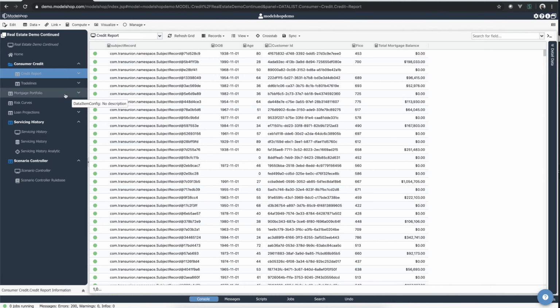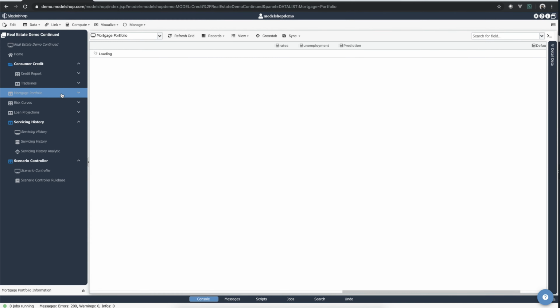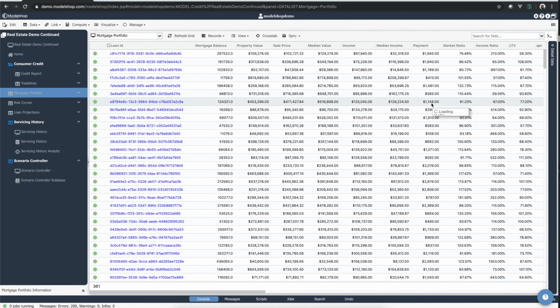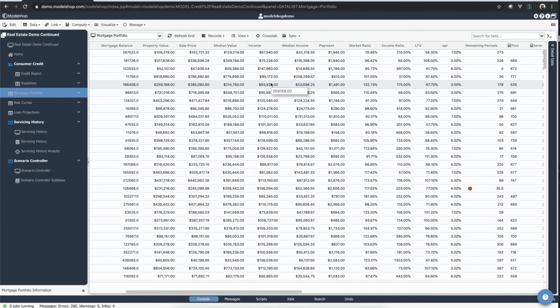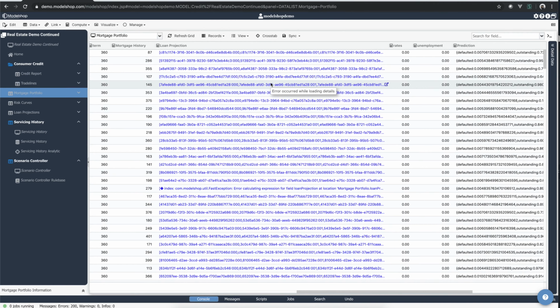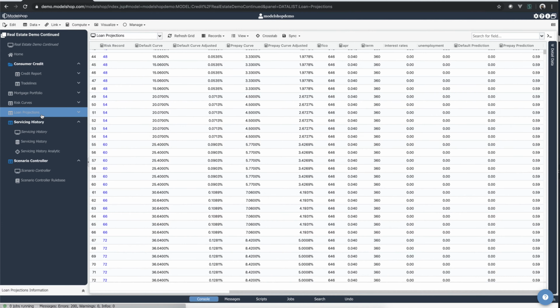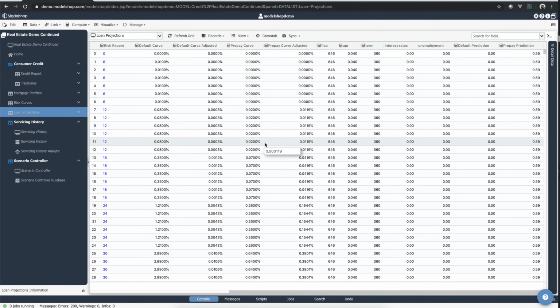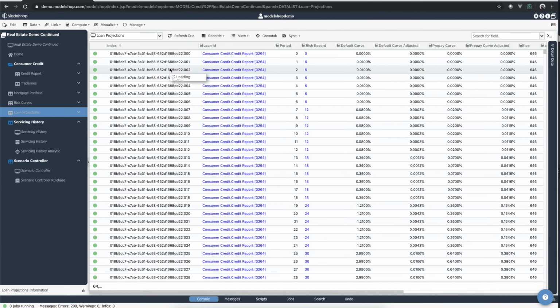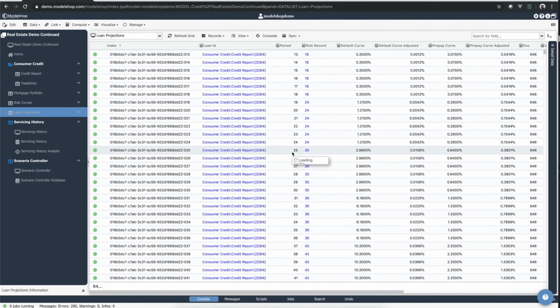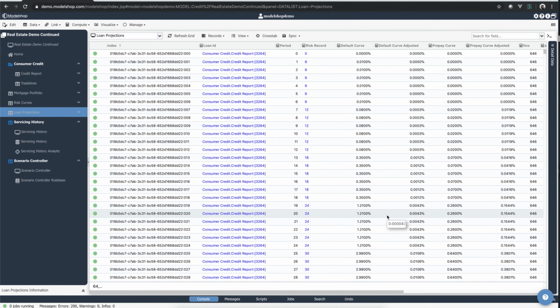So let's get back to our model. I'm going to switch over to our mortgage portfolio list, which is what we imported in our previous step. However, as I pan over to the right, you'll notice that we've supplemented it with a lot more information and calculations. Probably the most important is this loan projections calculation, where we are dynamically creating records for each period in the term of each one of our loans. So a 360-month mortgage will have 360 periods created. And that allows us to map in a default curve and do cash flow based analysis on each one of our loans and really get granular with our analysis.